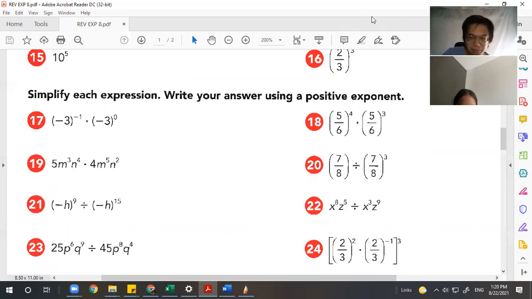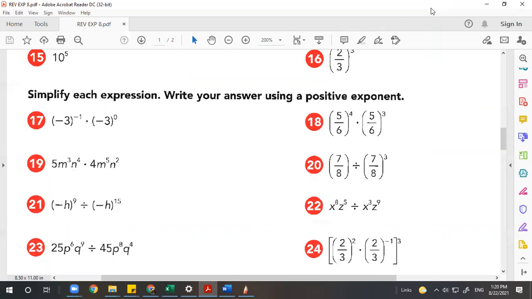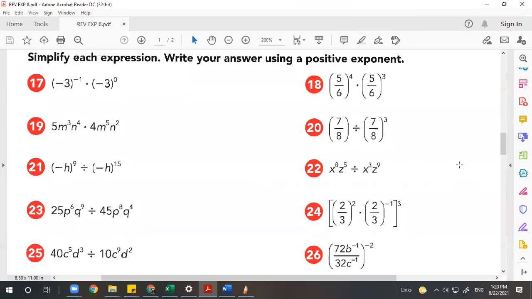Before we do that, I think I need to show you how to deal with the question first. Look at every power in detail. We have the power 0. Do you remember how to deal with the power of 0? The power of 0 is always 1. That's right, so you can ignore it. So the answer will only be 1 over negative 3 to the power of 1, right? Because the power is negative. Remember, the negative power brings the number to the denominator.